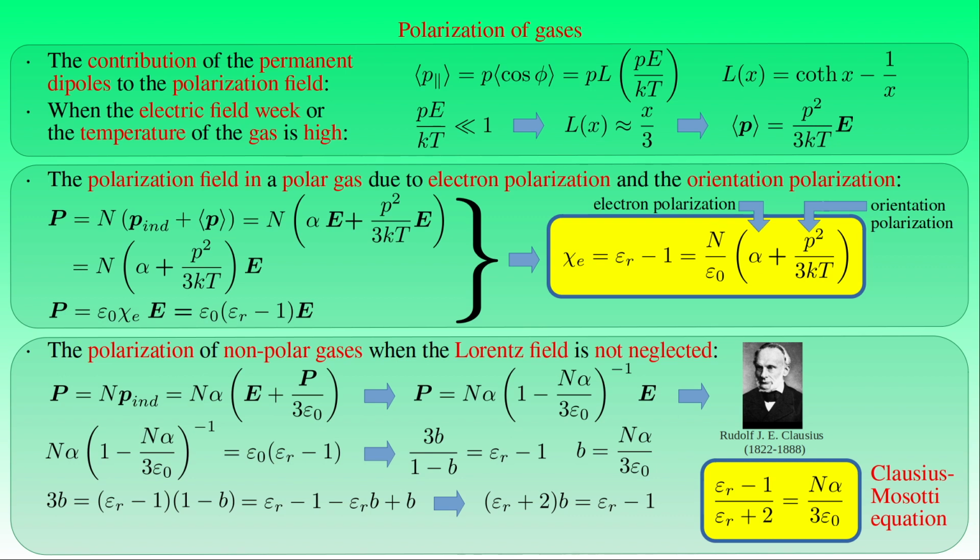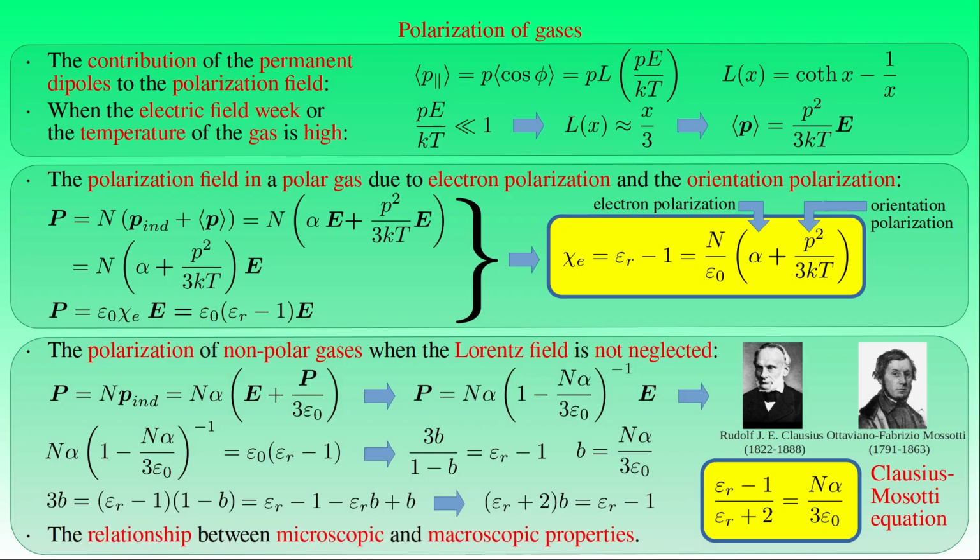The second one is Ottaviano Fabrizio Mossotti, who determined a relation between the dielectric constant of a material and the properties of its constituent particles while he worked on dielectric materials and drew analogies between electrostatics and elasticity. Their contributions are manifested in the Clausius-Mossotti equation, providing the first important connection between microscopic properties of matter like molecular polarizability, and its macroscopic properties like dielectric constant.